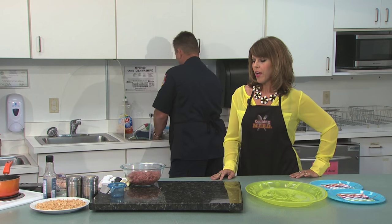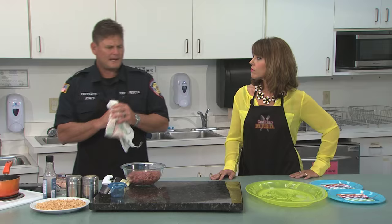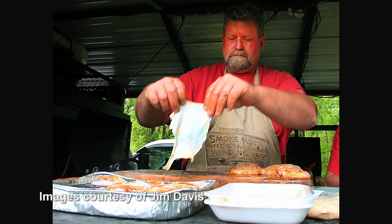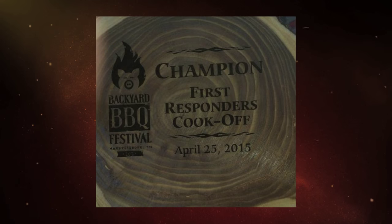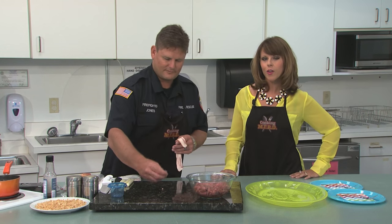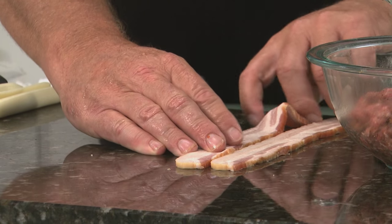Bo, you were also in a Backyard Barbecue Fest contest that MFRD participated in — we had a team. Tell us a little bit about that. There were about 50 contestants nationwide. There were two different categories: one for regular professional cookers, and then an amateur category for public safety — fire, police. There were seven groups from that, and we finished first place in the first responder division, so we got a nice little trophy. All the thanks go to Nora Smith and Sean Wheeler. Captain Nora Smith was actually on our pilot episode of Cooking with MFRD, and she is the one that cooks for us every day at the fire hall. Bo is stationed at Headquarters on Vine Street, and he's been with us going on 12 years, about three of those at Headquarters, which is one of our busiest stations.